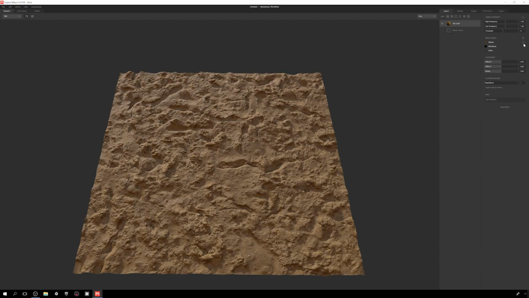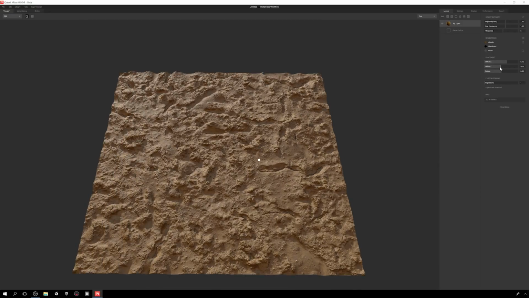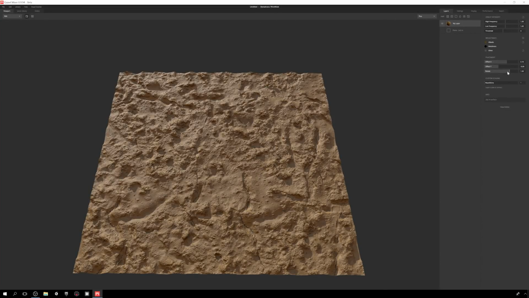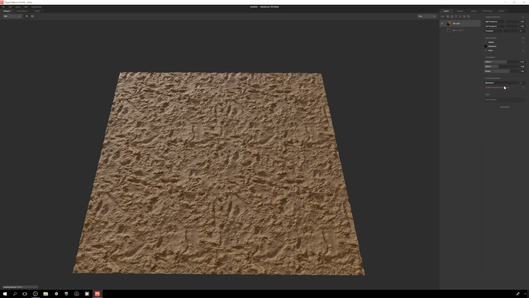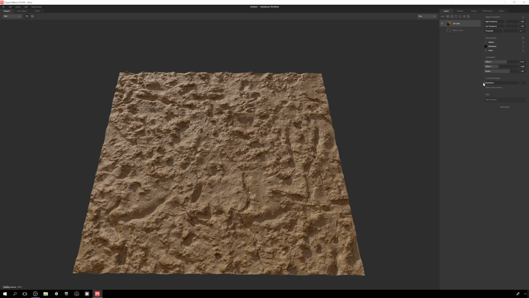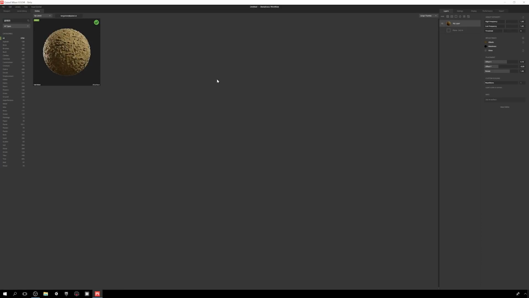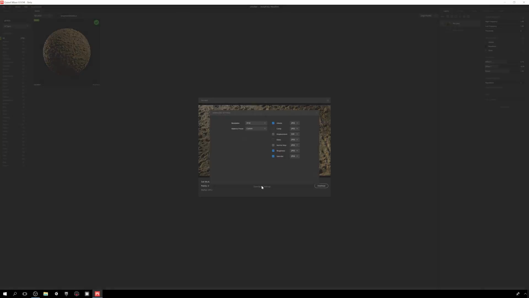Next up, you can control the material offset in both axes and its rotation in 90-degree increments. With the repetition slider, you can control how much to tile the material. The mixer will automatically default to its correct repetition and will notify you if it deviates. Below you can view the dimensions of the surface, and by clicking View Online you can easily locate it in the online library, where you can download a higher resolution, more maps, etc.